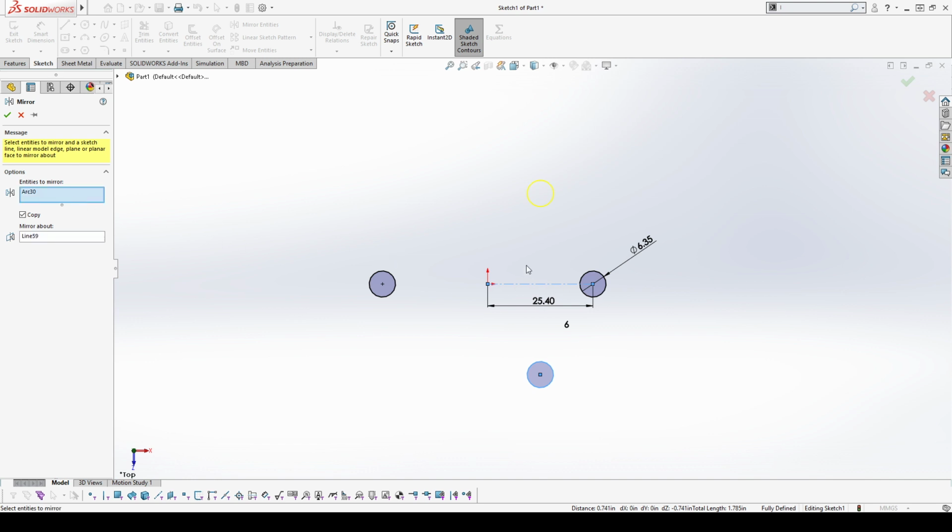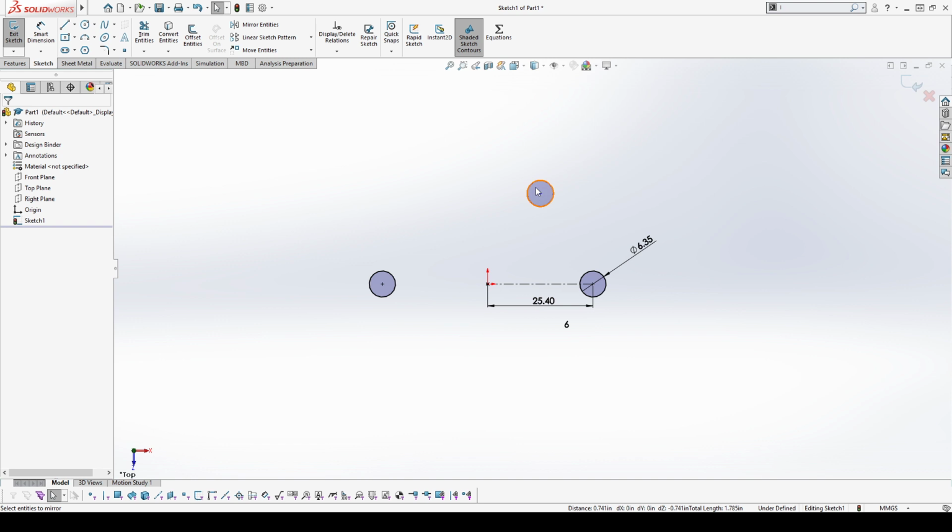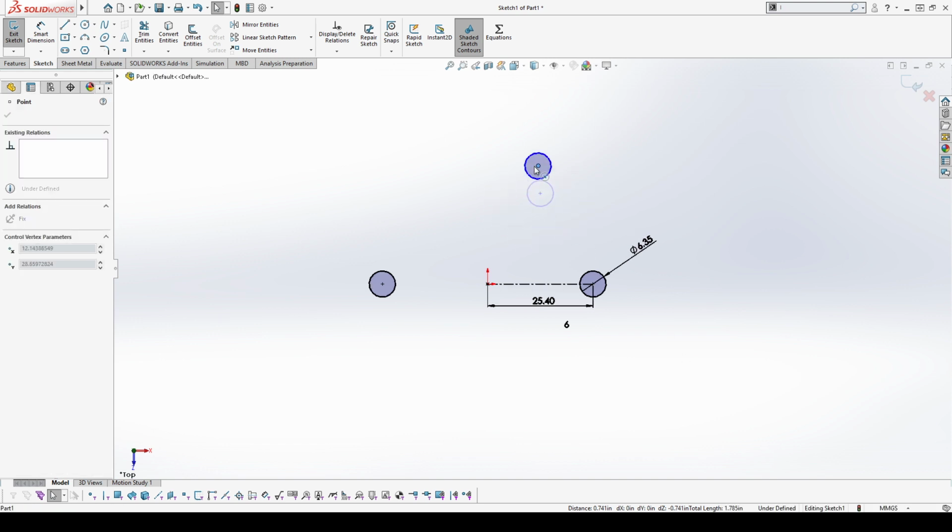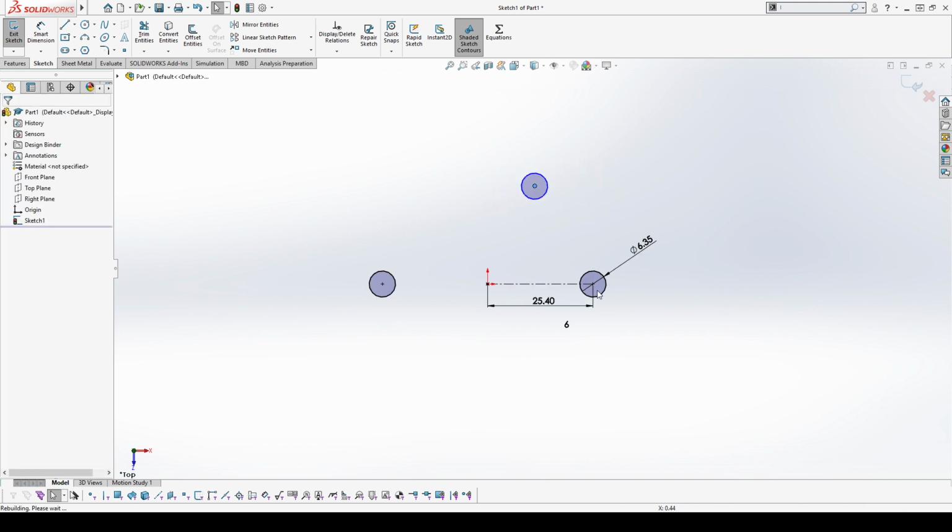If I want to mirror a bunch of other stuff, like let's say I had stuff here, just click in that box, add in a bunch of stuff. And then there's this check mark here for copy. So if I uncheck that, what it's going to do is just move this over that axis over there. It's not actually going to create a copy of this circle and put it over there. It's just going to move that over. See what it did there, right? And you can also see it's underdefined because it doesn't have anything to reference for its position in space.